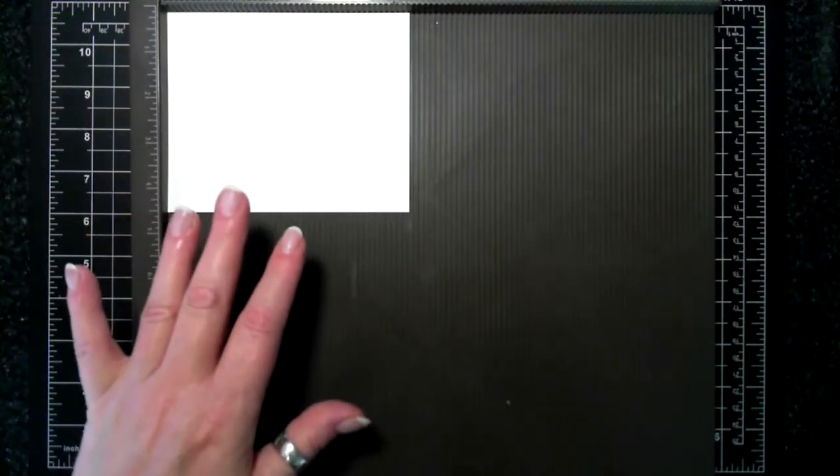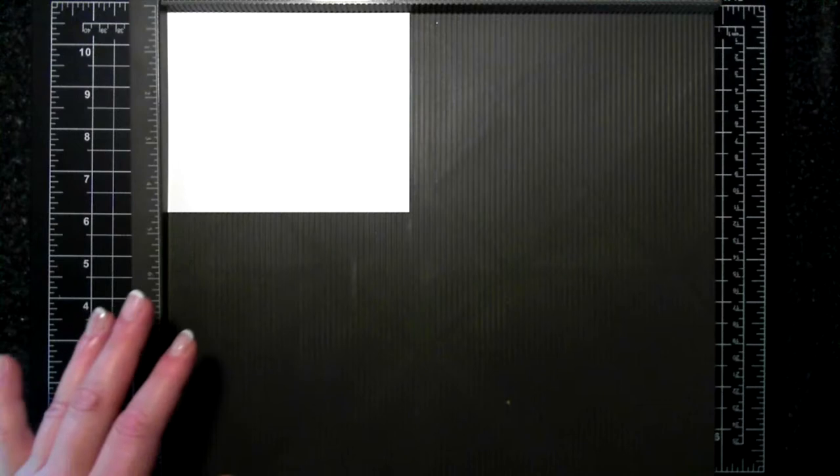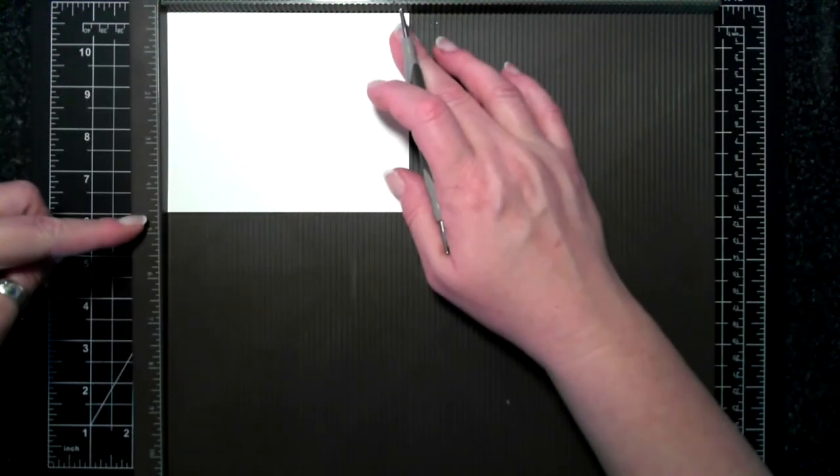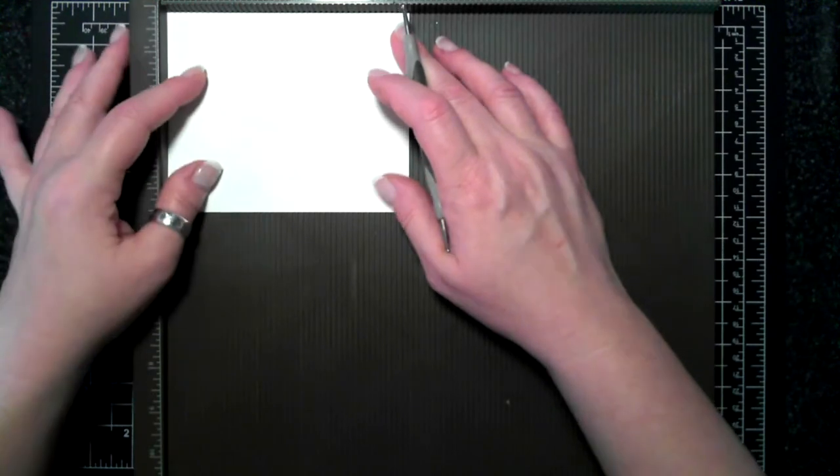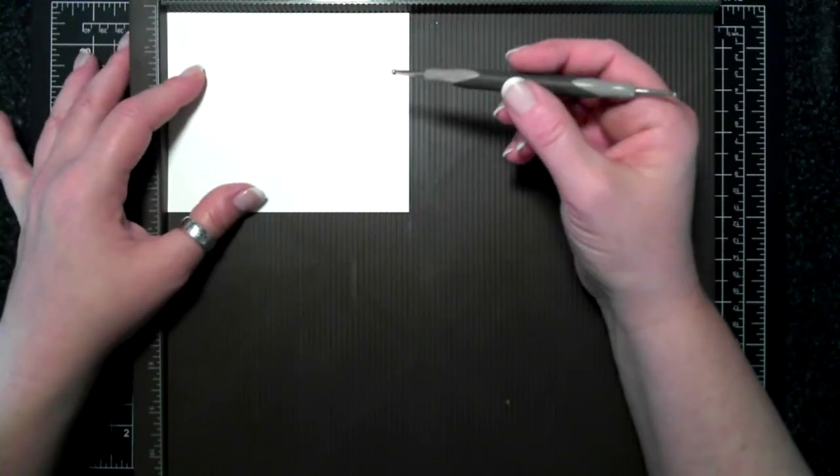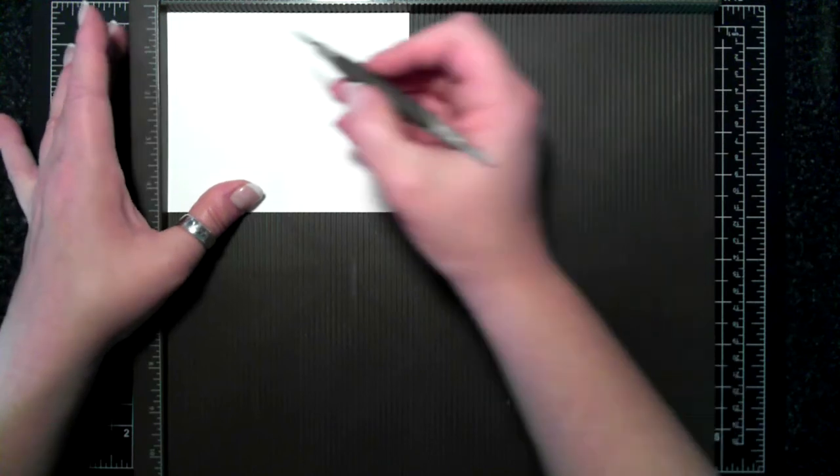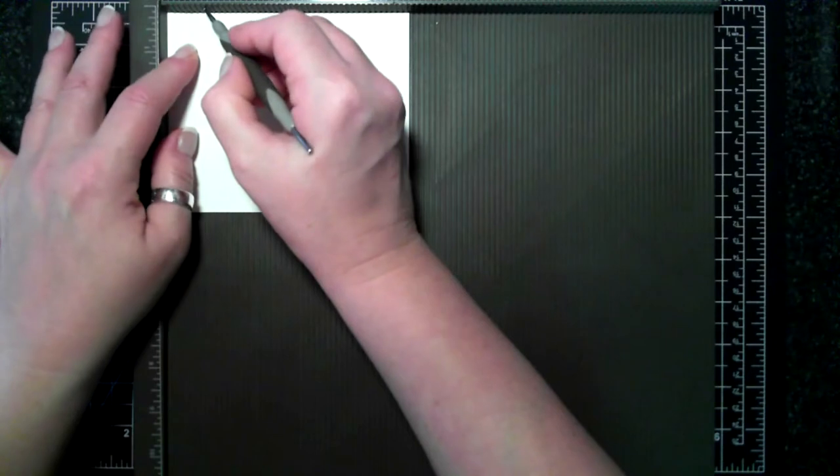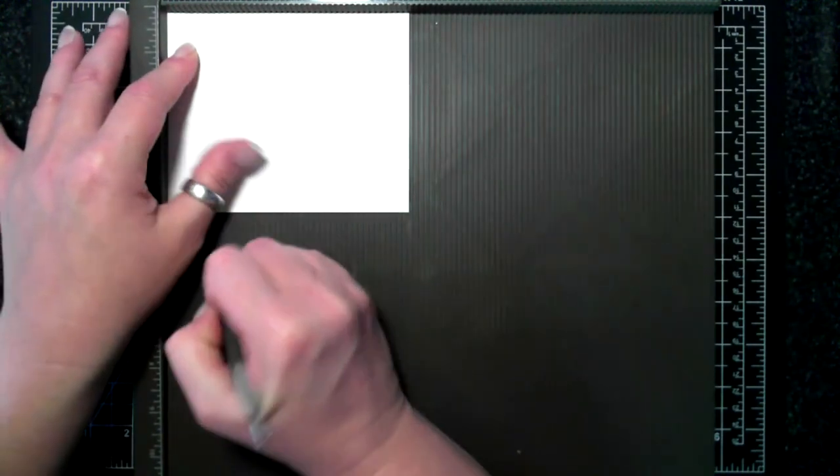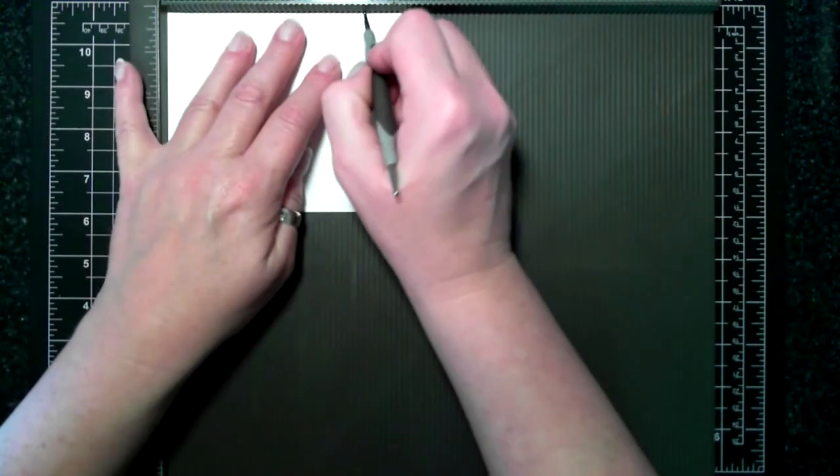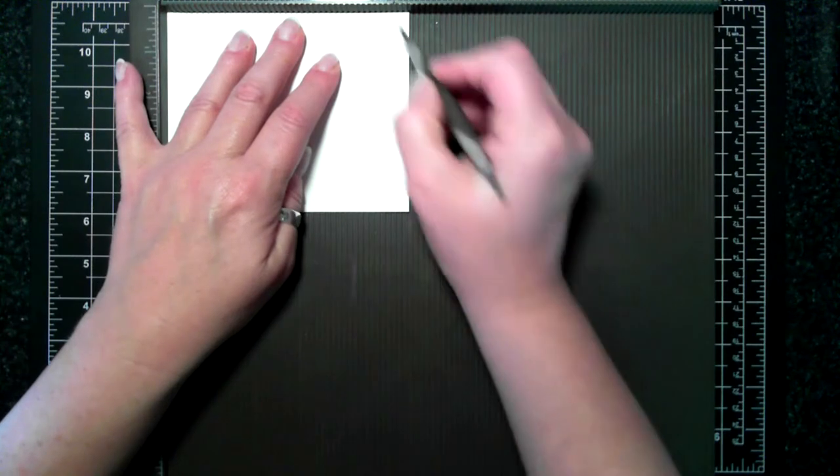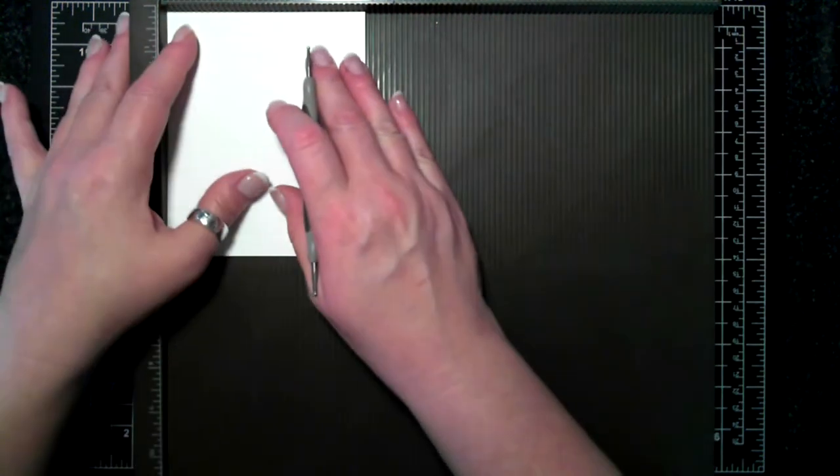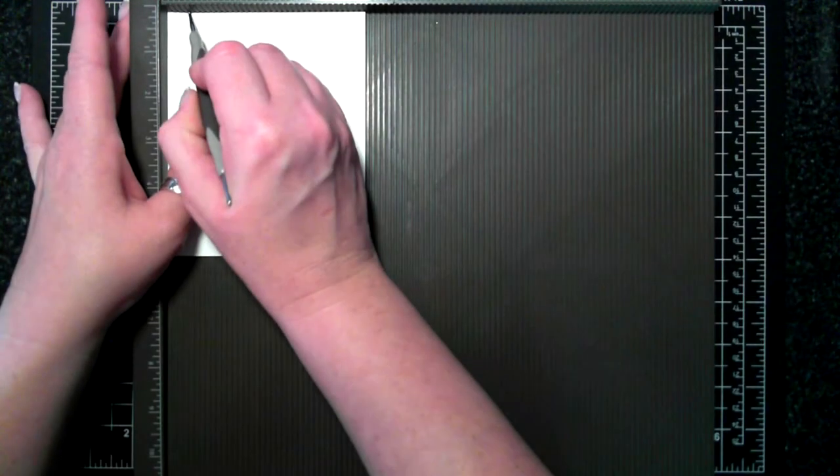I'm going to show you how I went about making it. So we'll make the box first and we need a piece of cardstock that is five and a half by four and a half. On the long side I'm scoring at a half.